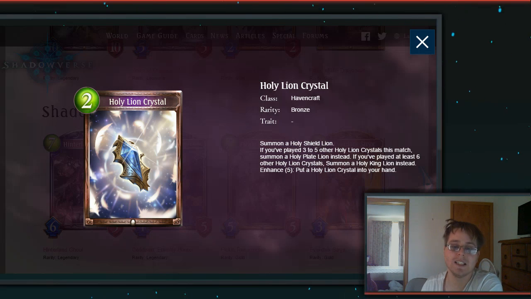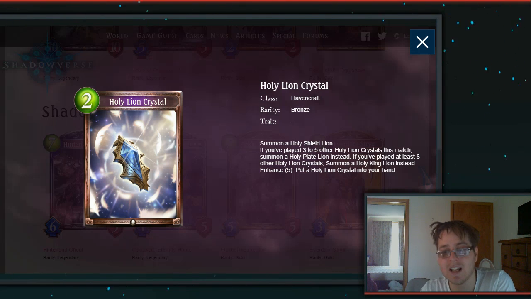Then the Holy Lion Crystal is the 2-drop spell. Summon a Holy Shield Lion. If you've played 3 to 5 Holy Lion Crystals this match, summon a Holy Plate Lion instead. If you have played at least 6 other Holy Lion Crystals, summon a Holy King Lion instead. Enhance 5, put a Holy Lion Crystal into your hand.